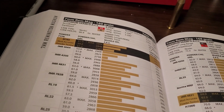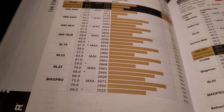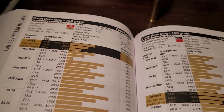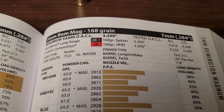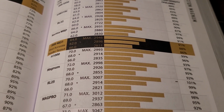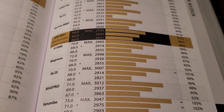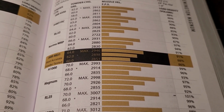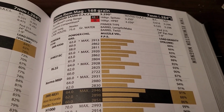The 160, you should get 3,000, almost 3,100 feet per second. And then the bullet I wanted to look at, comparing it to the 280 AI, the 168 long range, tops out a little over 3,000 feet per second. So it gives you roughly 50 to 75 feet per second advantage over a 280 AI.